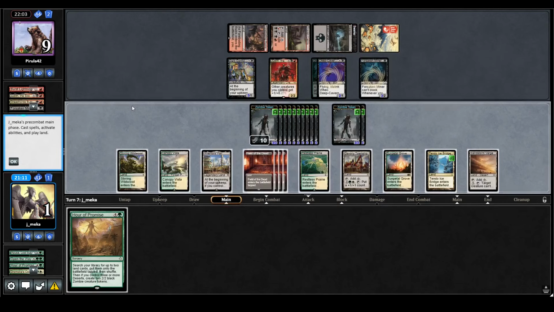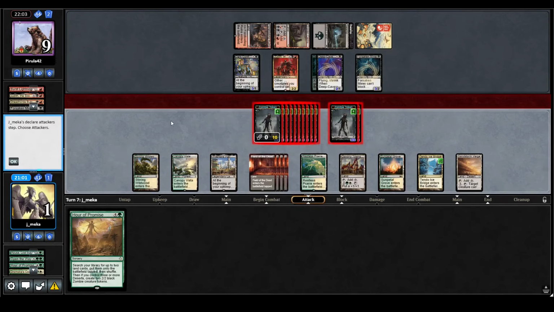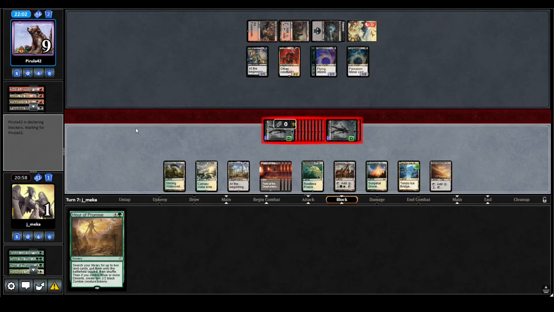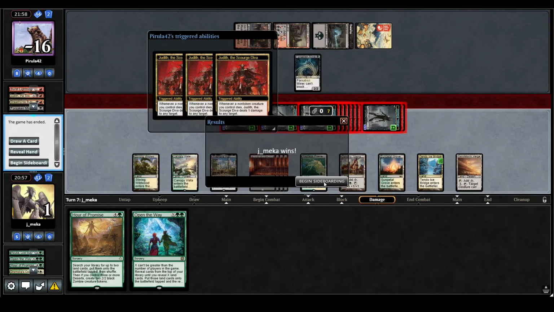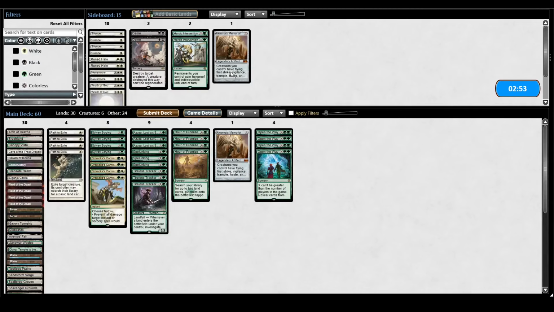Okay, cool. My damage happens first, so this is fine. Okay, cool. All right, active player, non-active player happens. The rats actually aren't very good against this.